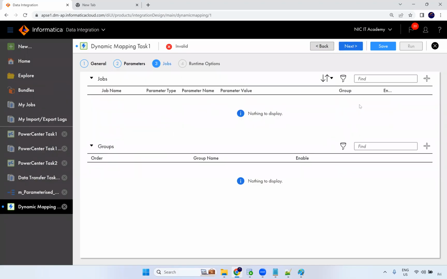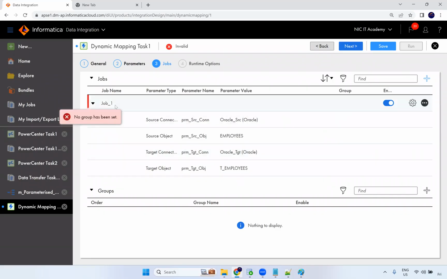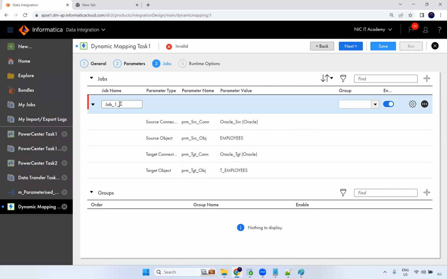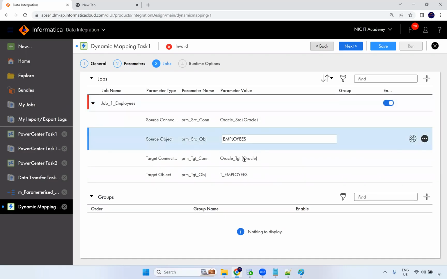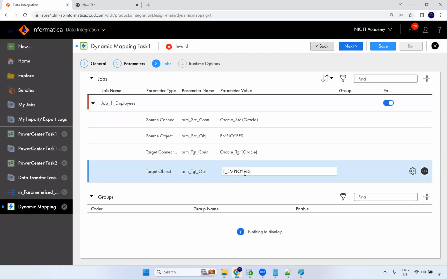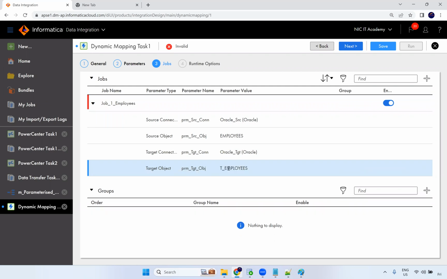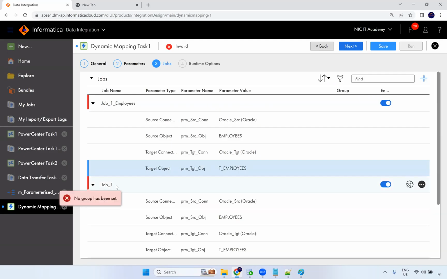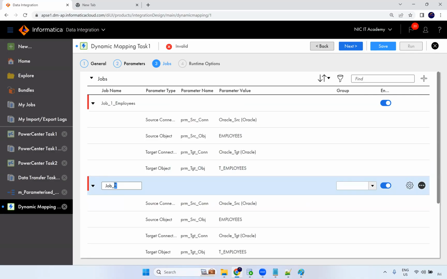In the next step, you can add jobs here. How many jobs do I want? I want 4 jobs, so you can add new jobs here. This is job 1, which I can make for the employees table, because here we have T_employees. Then one more job, job 2, for the departments table.